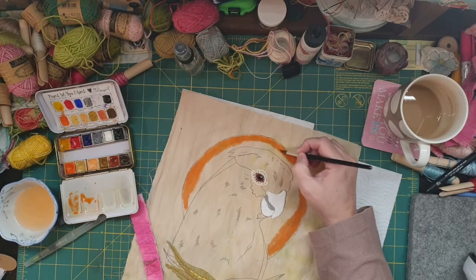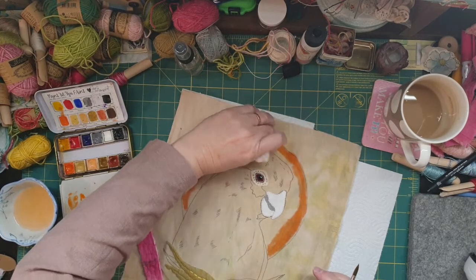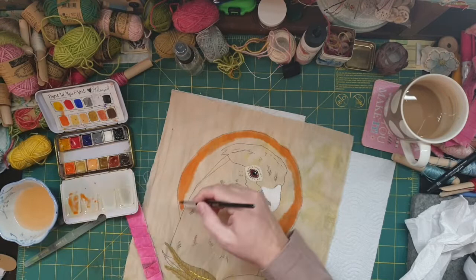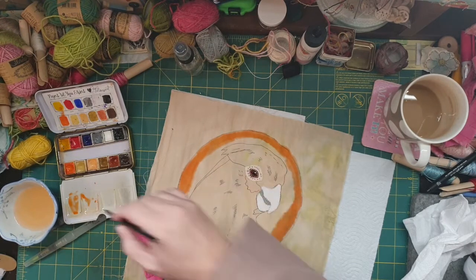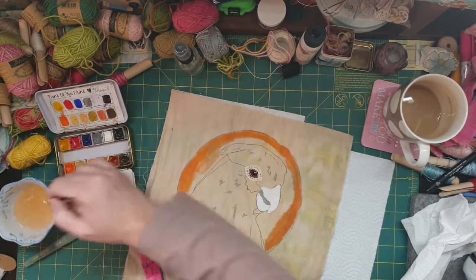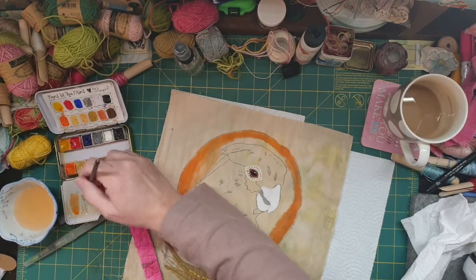So, don't want that to go too far. And I'm going to do some couching along the edge as well. See how it seeps? You do have to be careful. So I'll do this before I start working on here.